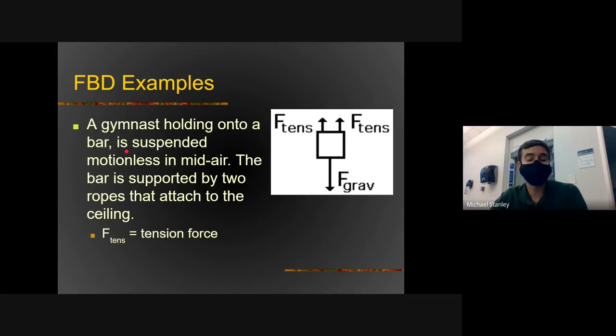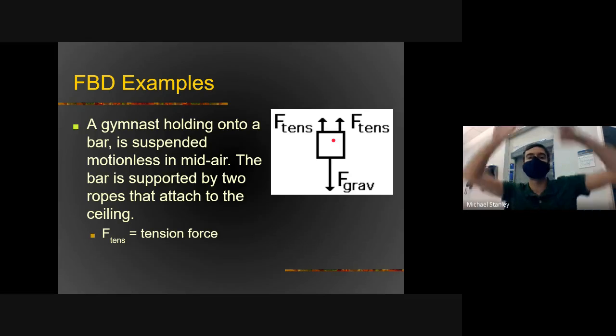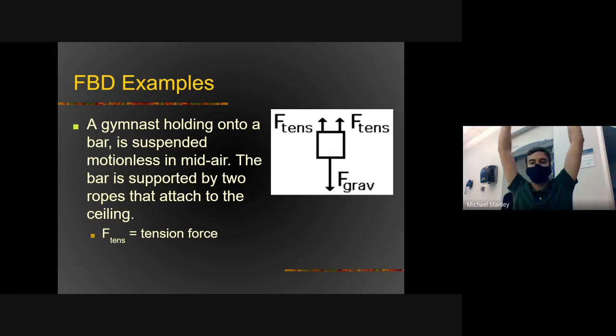All right, a different type of free body diagram is if you ever watch the Summer Olympics, which were supposed to happen in 2020 and maybe are hopefully going to happen in 2021. And you watch the gymnasts do their thing, one of the events is where they have a bar that's held up in the air by ropes connected to the ceiling, and then they swing back and forth on the bar. So for our free body diagram, we're imagining that this gymnast just jumped up there and is just holding on to the bar.